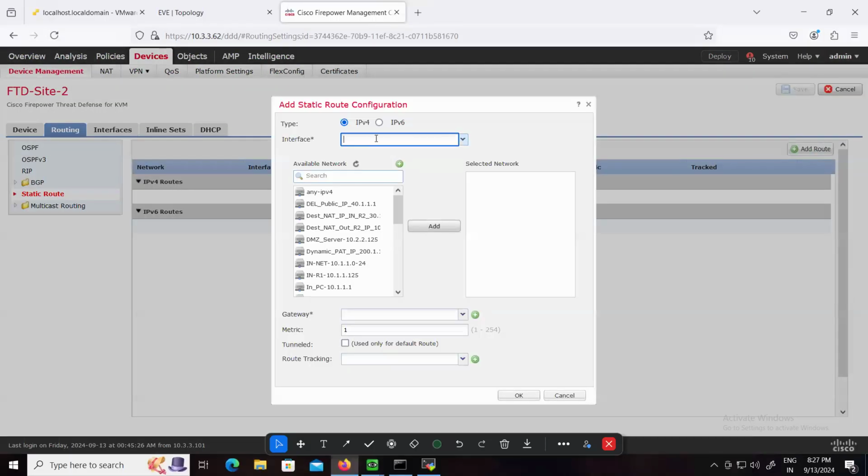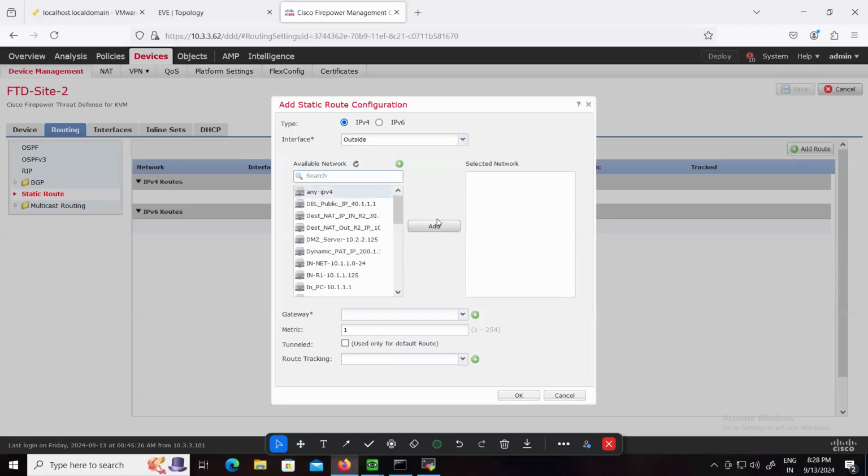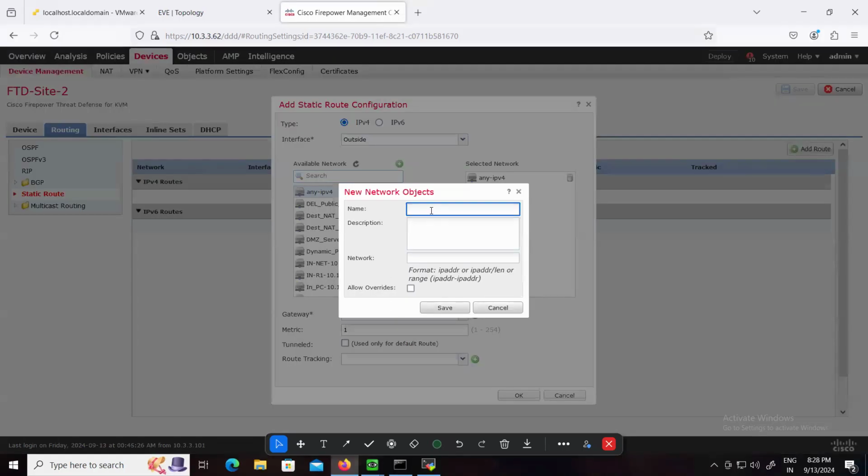Add a route through the outside interface for any network. And this time the gateway will be the site 2 gateway, 200.1.1.1.